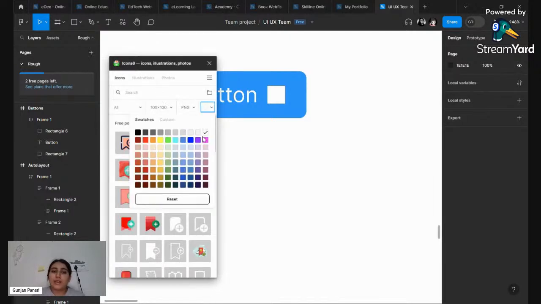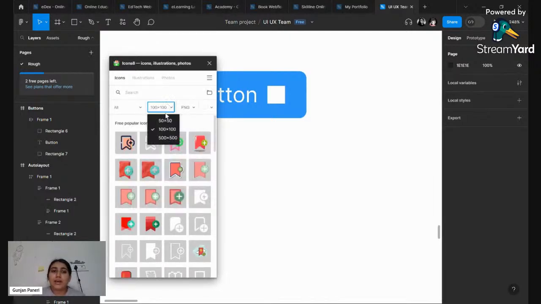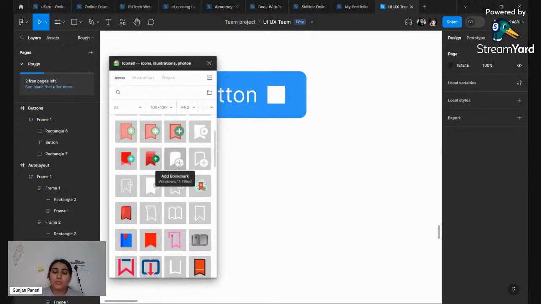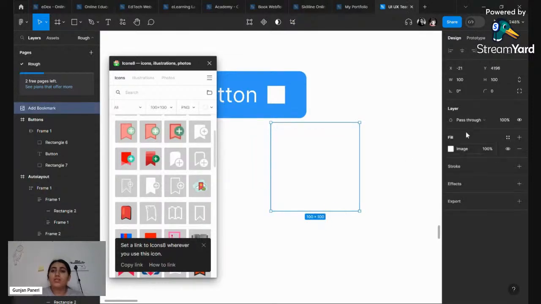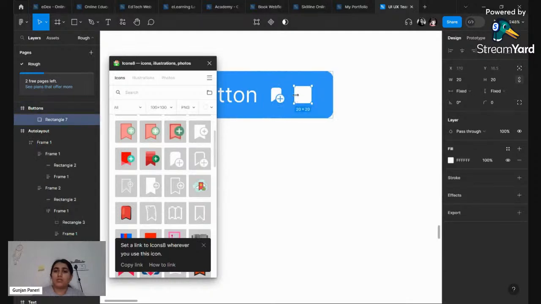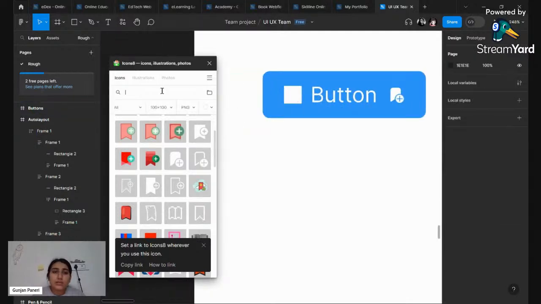Here I'm selecting white color. Dimension should be 100 out of 100. I'll use this bookmark. Okay. Next icon I'll use is the search icon.